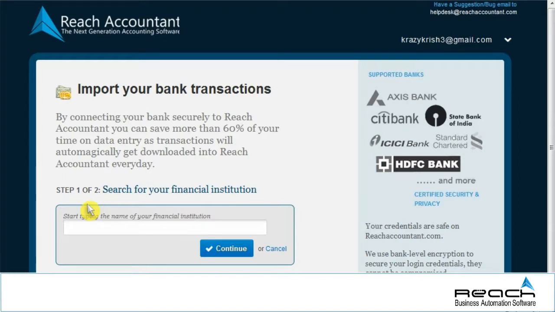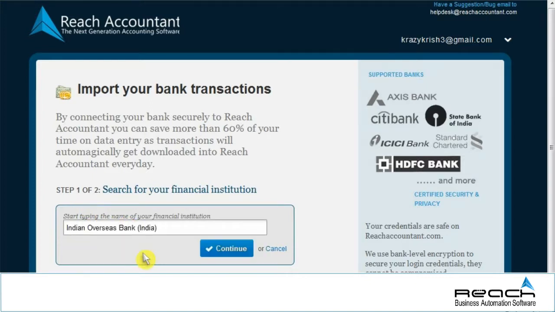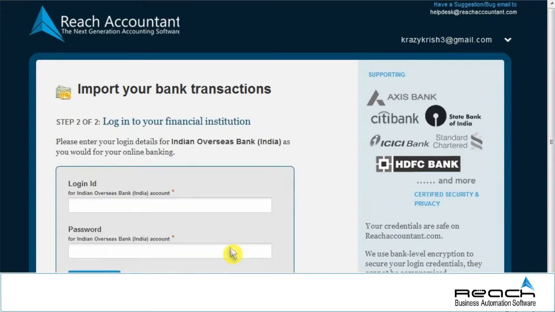Now, enter the bank name, Indian Overseas Bank, and then click Continue. This function is also known as bank synchronization. This is the first step in the process of bank transaction download.